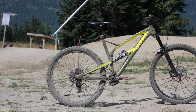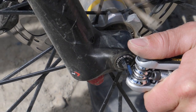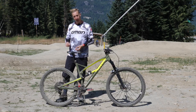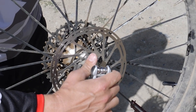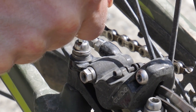Make sure that the wheels are secured to the bike properly. Check your maxle or axle — whichever system it is that's holding onto the bike — make sure it's adjusted correctly and there's no excessive play. Check your rotor bolts, make sure they're all tight and you're not missing any. And while you're in the same area, check the caliper bolts that hold the brakes to the frame and to the fork. Make sure they're all tight and nothing's missing.